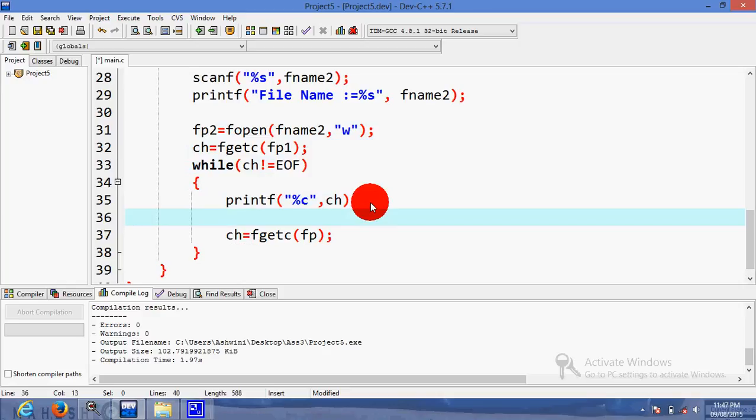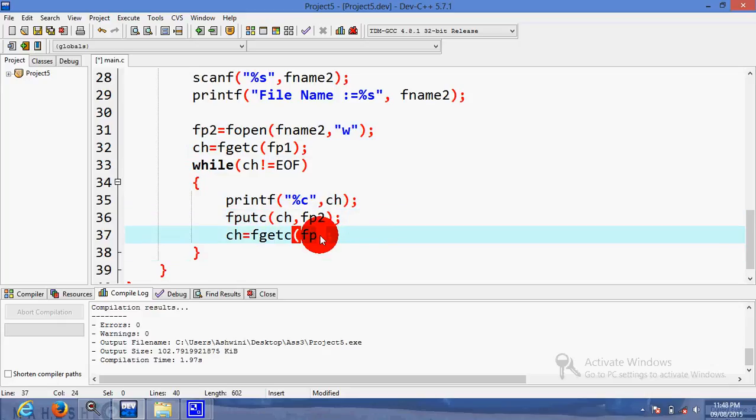fgetc reads a character from a file. In the same way, fputc is the function which puts a character into a file. So which character do we have to put? ch, and where do we have to put it? In fp2. Here also fp1.